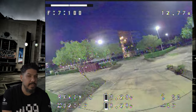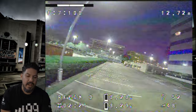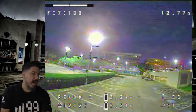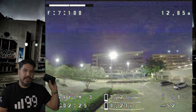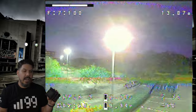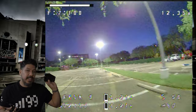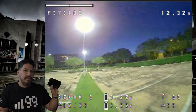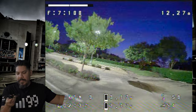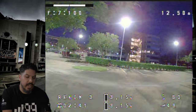So if it's cruising for a long flight time and being able to slap batteries in there without having a LiPo charger, I could easily bring this along with me, charge these batteries off of a power bank through the USB-C, and I could fly almost forever. This thing does not charge particularly fast though, but if you had a bunch of them, it would work. So this is not for freestyle. This is just for cruising. For me, 7-8 minutes is plenty fine.